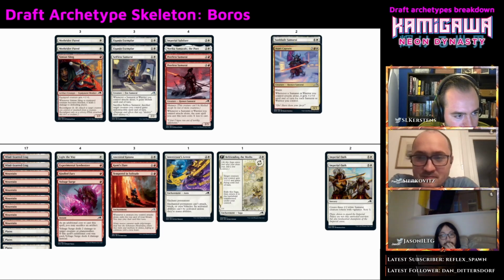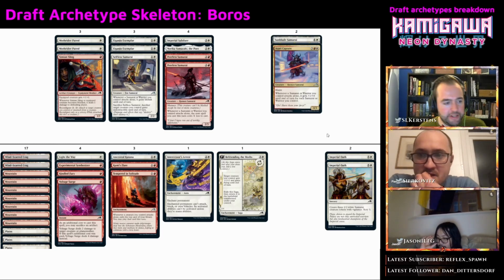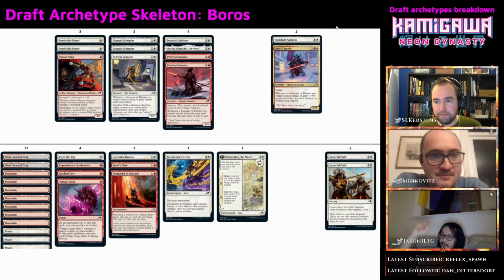Makes sense. Gurk asked a question about Boros that we can maybe cover quickly. Does the Peerless Samurai reduce the cost of channel abilities? Yeah, it does not reduce channel. It only reduces spells. Yep. Okay, thanks, Explodings, for answering that as well.